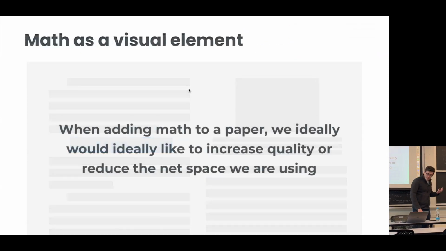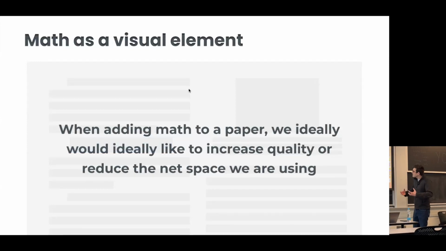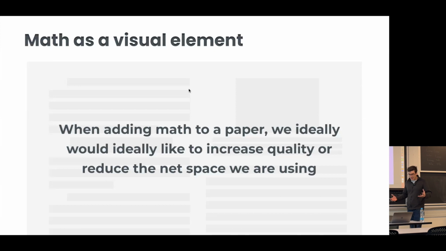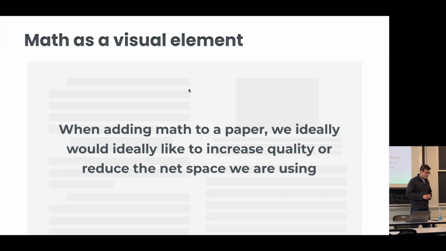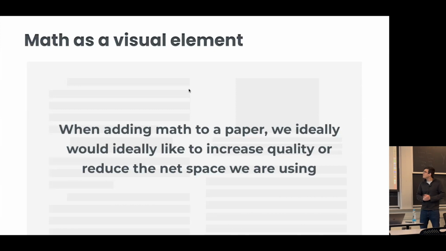So when adding math to a paper, ideally we want to think about, okay, can adding this increase the quality of what I'm producing, or at least reduce the net space that we're using while maintaining quality? And I guess there are lots of cases in which this is not an option. If you have a particular idea, that idea might only be able to be conveyed via math.